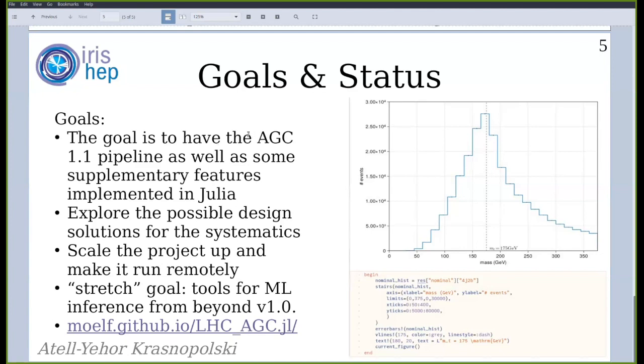Yeah, perhaps just to add, it's great that we have this project, and as a non-Julia expert, I'm super happy to be working here together with Jerry and Atell as two Julia experts to actually make this happen in practice. And I think the other aspect of that question is that we explore exactly that in this project. We will see what we run into and how well the provided functionality already works for doing something like this in practice.